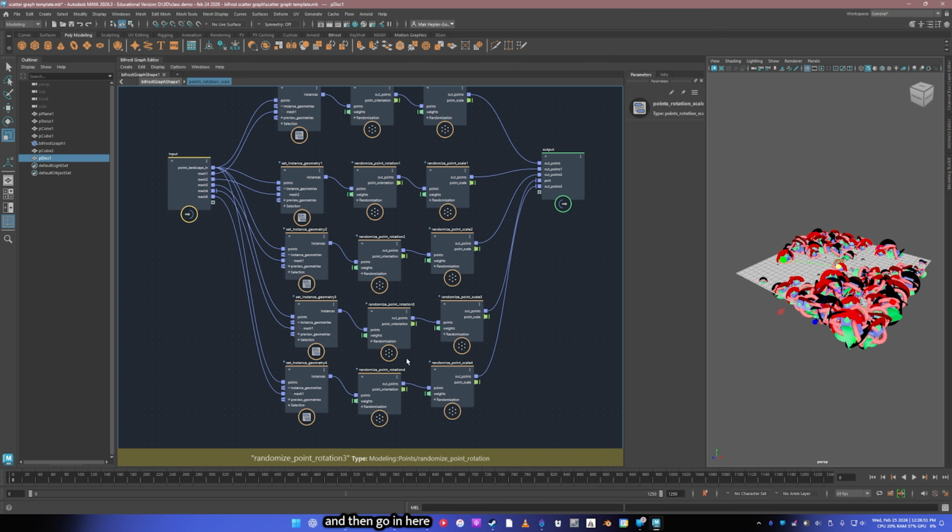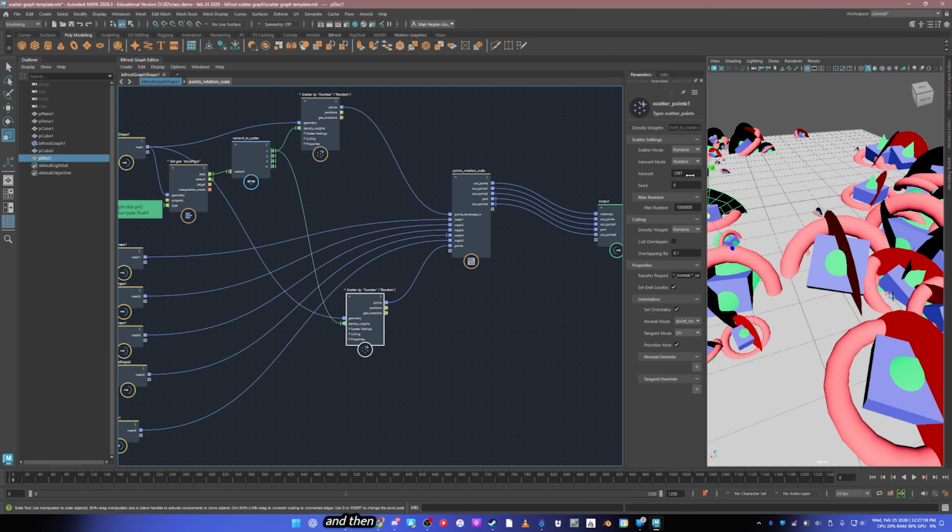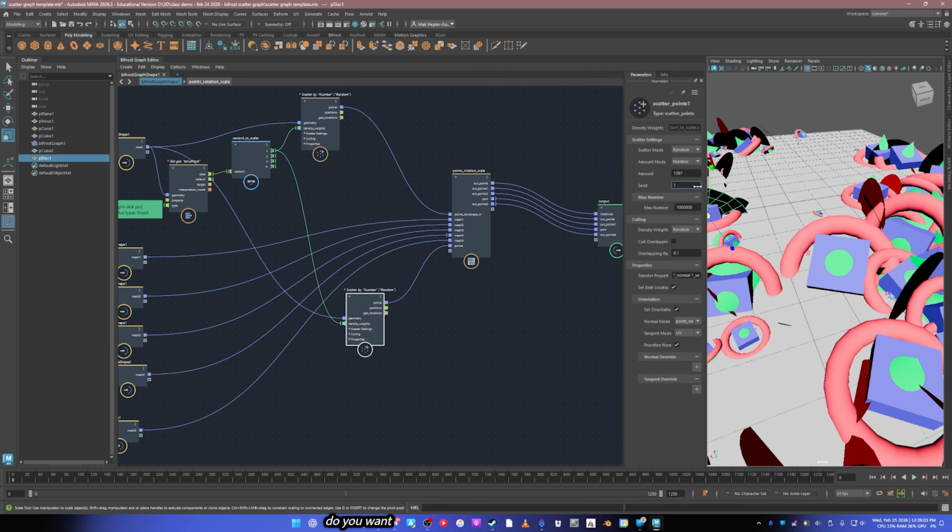So now we have a new points input. Let's do it from here to here. And then change the seed of this, so seed 1. So now you see that these have a new location.